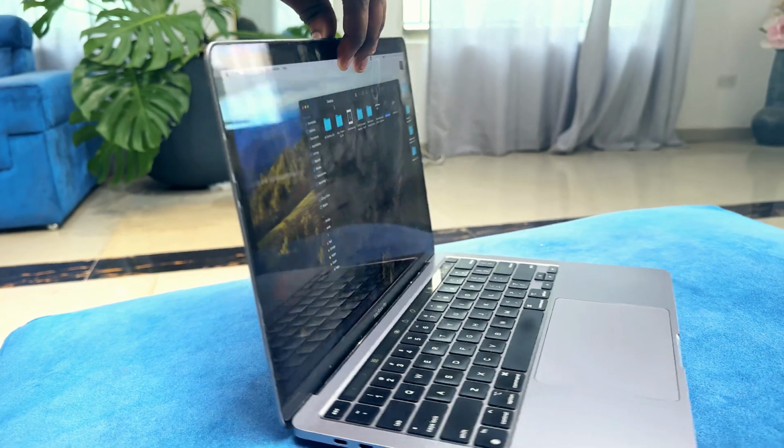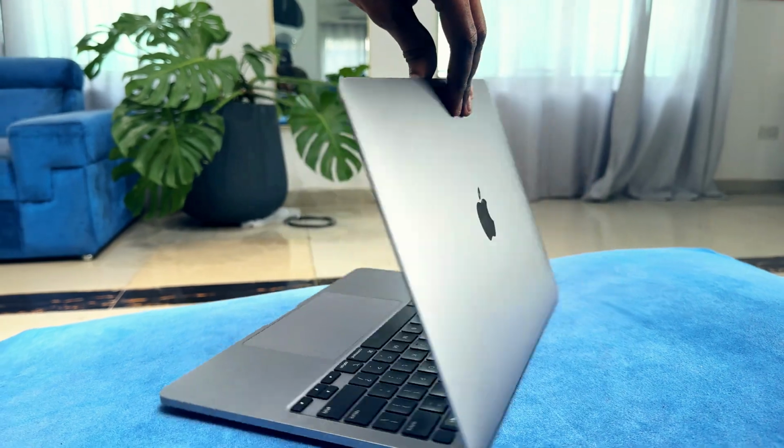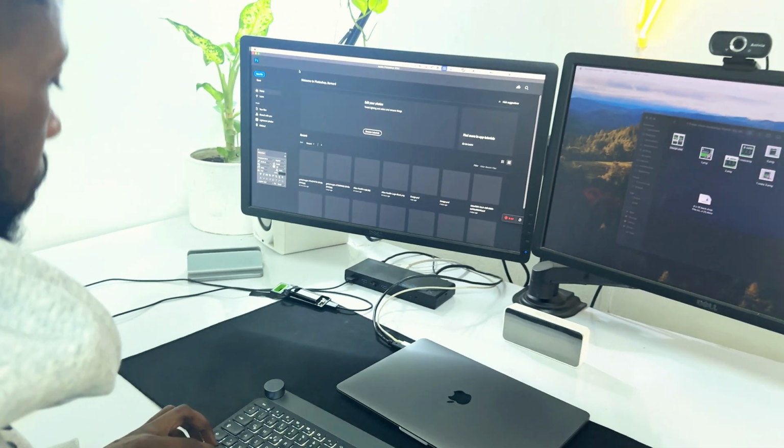When it comes to the bad side of using my M1 MacBook Pro, I think it's a little bit personal, because when I was buying this laptop, I had to think of the drive space. If you are buying this, you can go for the 512 or 1TB version. I don't know whether there's a 1TB version, but I think 512 was what I saw on the market then. Mine is 256, and every now and then, because I use Photoshop a lot, it will tell me the Photoshop scratch disk is full. So I had to get an external drive, a 1TB and a 4TB M.2 SSD drive, to connect to it, and I normally set my Photoshop scratch disk to that drive instead.